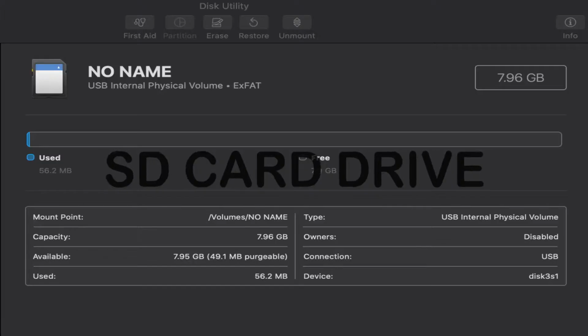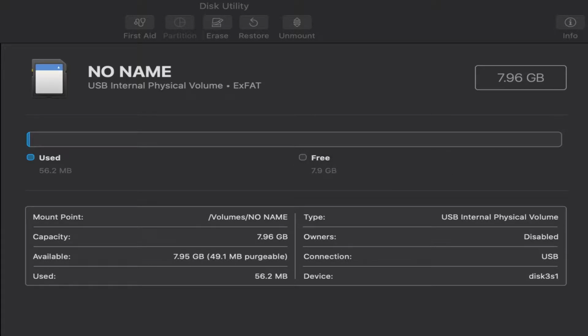Hello and welcome, this is Rob Chisholm and I'm going to show you how to format an SD card and rename it. This is for the purpose of the SD card working within the configuration of OS 13. In my case, I'm going to call it an iPad Basic because it's not Pro, is it? Because at the end of the day, you can't rename your SD card or format it in the operating system that I can see in OS 13.